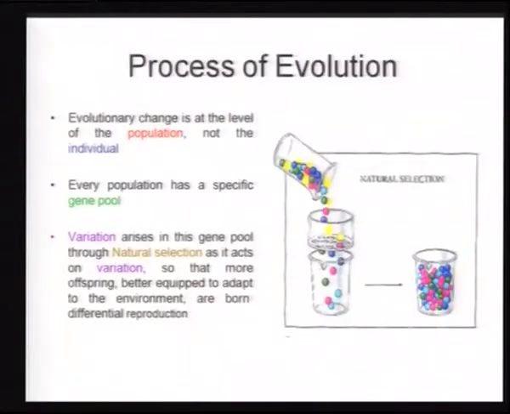So you can see that every population has its own gene pool. What does a gene pool mean? It means all the different kinds of genes that are found in individuals belonging to a population. In the gene pool, variation arises. If you remember, I told you that one of the elemental forces of evolution is variation. And what is this variation? Variation simply means variety, new kinds of genes can be seen. And on this variation, natural selection acts, and then natural selection selects those genes which help the possessor to best adapt to its environment. And then natural selection brings about greater reproduction of those genes which are equipped for better adaptation to the environment.